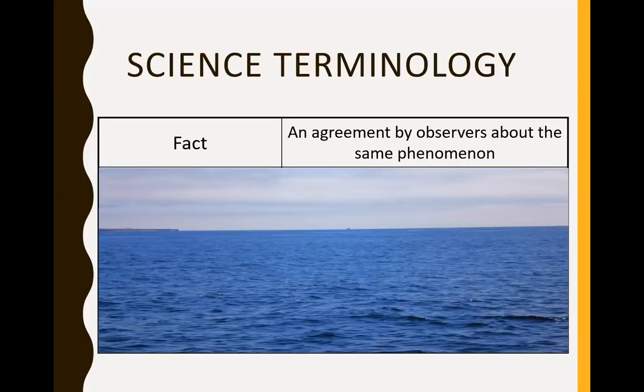So we're going to go ahead and actually start one step further behind. So what do I mean by that? Well, it turns out that astronomy is one of many sciences. So to understand astronomy, we need to understand the basic terminology of science as well. And what we're going to say is that our first terminology, our first vocabulary in chapter 1 is going to be called a fact. And just like you see here on the right-hand side of the screen, a fact is defined as an agreement between 2 or more observers about the same phenomenon.